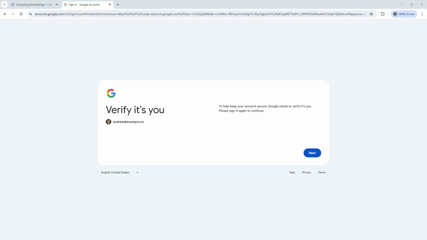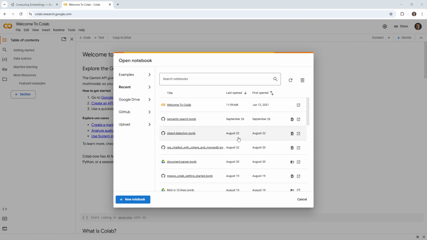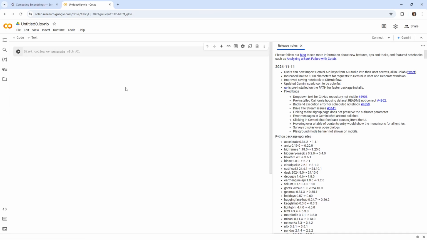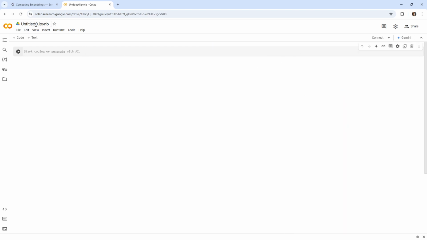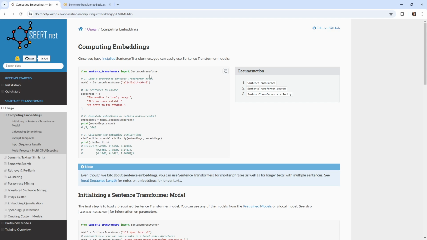All right, so now I've logged in, and let's go ahead and create ourselves a new notebook. So in the left-hand corner, I'm gonna go ahead and create a new notebook. And we'll just give that a moment. Now, if you have to create an account, I've already created one, so I honestly don't remember the setup for this, but I'm sure you'll be able to figure it out. And so here on the left-hand side, we have our coding space. Let's go ahead and see if we can get this to work. Before we do, let's just rename this to sentence transformers basic, okay? And then I'm gonna go back over to here and let's give this a go.